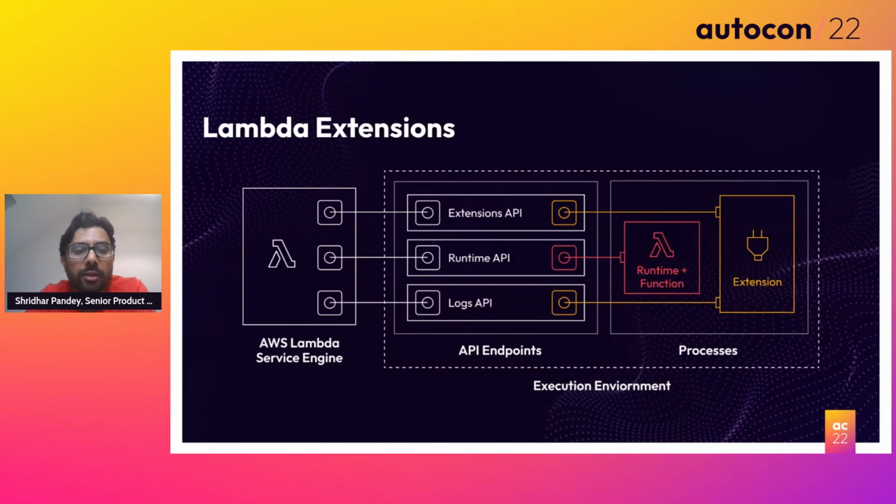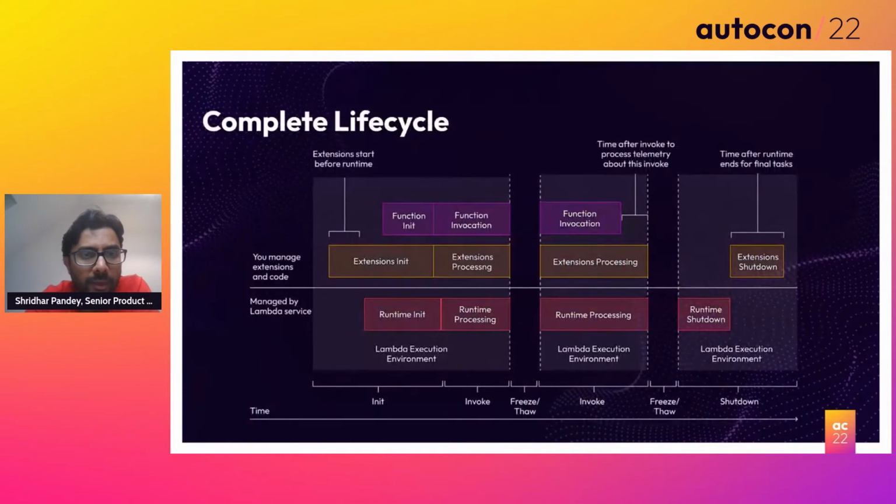Let's dive into a little bit of what a timeline or how it is represented in terms of life cycle in the next slide. So as you can see here, first of all, the line that says what's managed by Lambda service and what's managed by your extensions and your code, that line kind of talks about a little bit about the shared responsibility model of AWS Lambda, which is the platform and anything running in the platform is managed by the Lambda service, and the code that you bring, including the extensions, are your responsibility to manage.